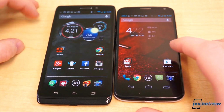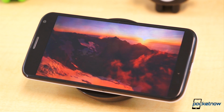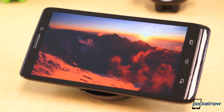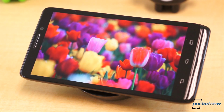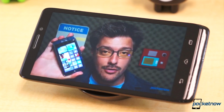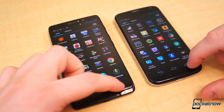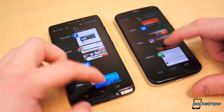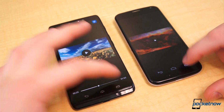While we're on the topic of displays, both the Droid Ultra and Moto X use 720p Super AMOLED displays. At 4.7 diagonal inches, the Moto X has a slight advantage in pixel density, 312 pixels per inch to 294 pixels per inch on the Ultra's 5-inch display. As you would expect, they're neck and neck on brightness, contrast, black levels, viewing angle, saturation, etc. Really, the only difference between them is their size and likewise density, but only marginally so. There's also the hot topic of on-screen buttons taking up precious pixels and real estate. It's purely a preference thing. We like on-screen buttons, but we don't knock the Ultra for having capacitive buttons either.